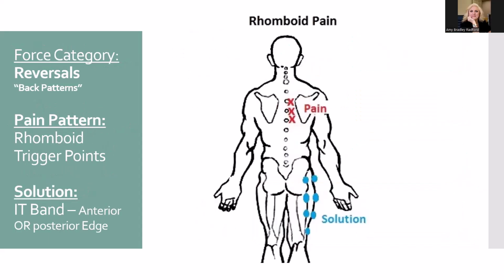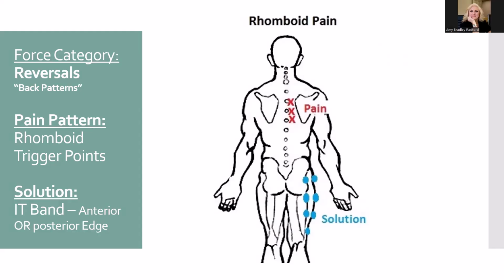Now we're going to dive in and talk about this little pain point and the solutions. The way I like to visually show pain and solutions is, of course, your pain is in red, trigger points or decreased range of motion or headaches or whatever it is, but the solution is always in blue. Solution means scar tissue. As you watch through more videos, I just want you to realize that red and blue have a meaning behind them, and that is for you to understand the difference of where the pain is, but where the pain's coming from, and that's in blue.